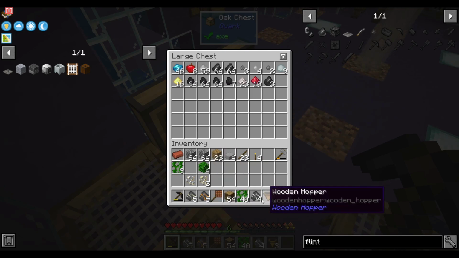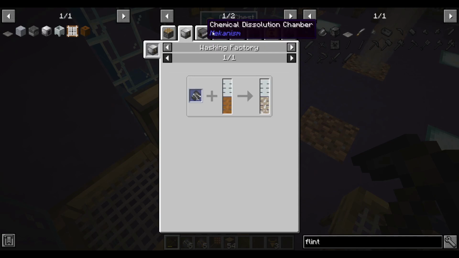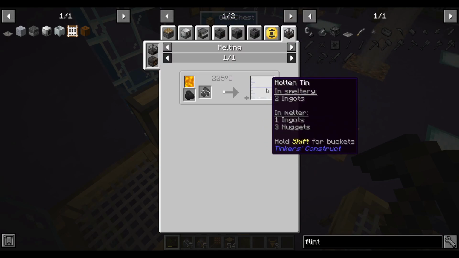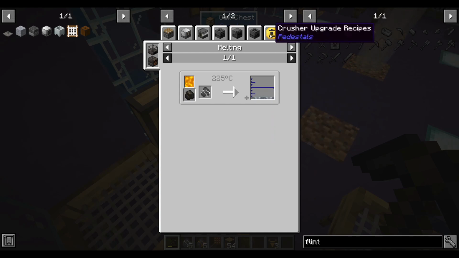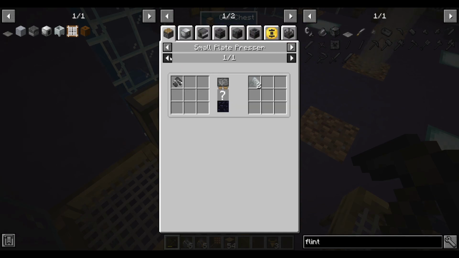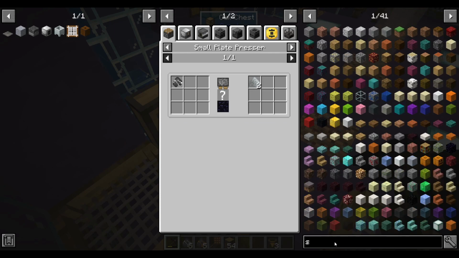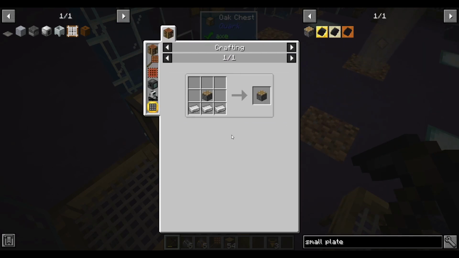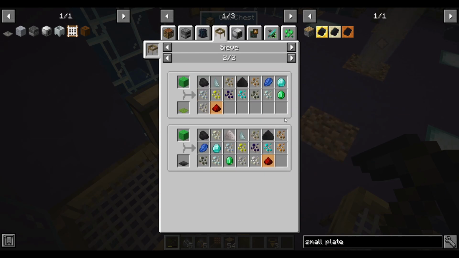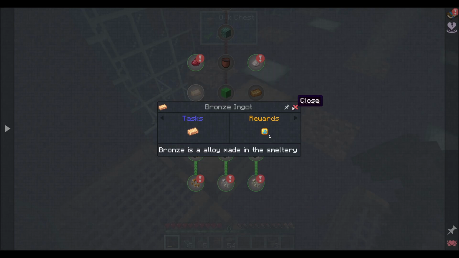For now, I want to see, can we take these chunks and double them in anything? Well, I presume we can melt them. No, it turns out we cannot. We can melt them in our thing. Wait, in a melter, it gets 1 ingot, 3 nuggets. So we get 1.3x yield. Which is not nothing, but it's not great. Can we make the small plate presser? Nope, we need redstone for that. How do I make redstone? Sieving overworld. Alright, we'll get there soon enough then.